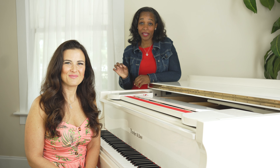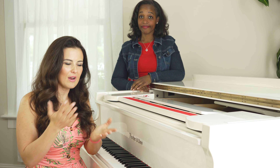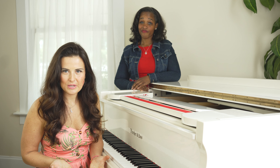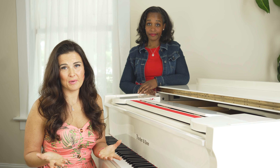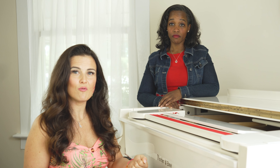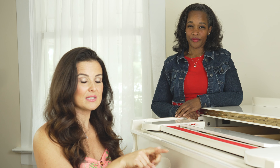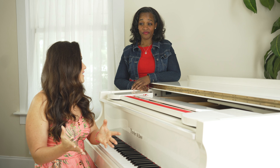The first one is pitch. This to me is like the bare minimum of what you've got to have. If you can't sing a song or a melody on pitch, if you vary and you can't stay on a melodic line, there's work that needs to be done. A really great way to tell if you're on pitch is to sing along with a singer, record yourself while singing, and then listen back while you're quiet and see if your voice matches theirs. Theirs is guaranteed to be correct — they've spent money recording that. So if yours varies from their pitch, you know that you are wrong.